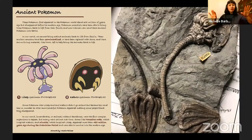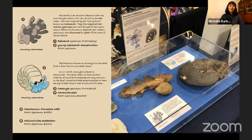I was inspired by this by my mom, who's actually an elementary school teacher. And at the end of the day, on certain fun days, her students would say, "Oh, teacher, teacher, we forgot to do math today, or we forgot to do biology today." And it was just because she was sneakily teaching them how to divide a box of Oreos, right, instead of using just an equation on the board. So if we move on to the next slide, and the next slide after that, you can see more examples of Pokemon and their fossil counterparts.